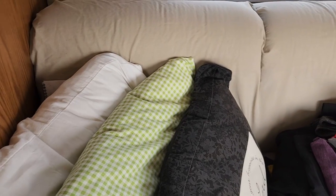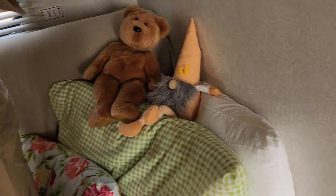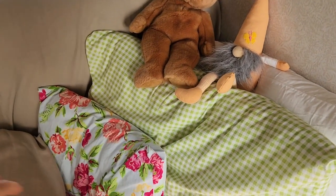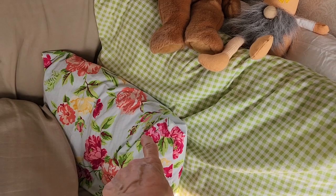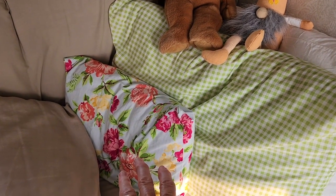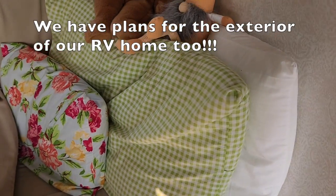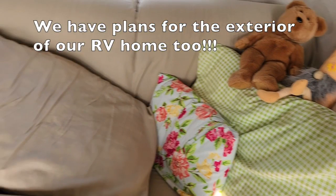And I also have some new pillowcases I want to make. I made these pillowcases. These are just regular pillowcases. We use regular pillows on the couch because they're so comfy and they're not decorative, and people don't have to worry about them being fussy. I have pillowcases for this little pillow, and I change them out for the seasons, and I'm going to be making some new ones of that. I've got some new material. So I've got a lot of things to do here.